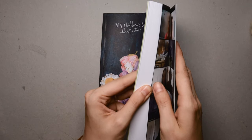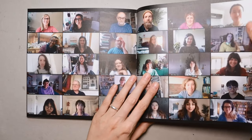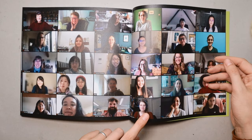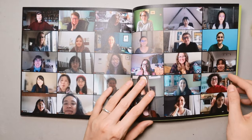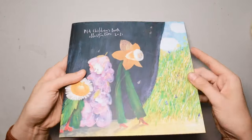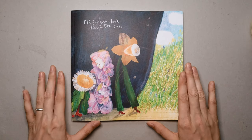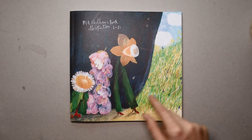And each year we also have group pictures, but because this year was online, they decided to have Zoom icons, I guess. So this is me in here, in the same filming place where I'm filming all the videos. So pretty much that's it for the catalog. It's really nice and fine quality, and I really like the cover we all chose to showcase. It's from one of our course mates, Tia Lu.